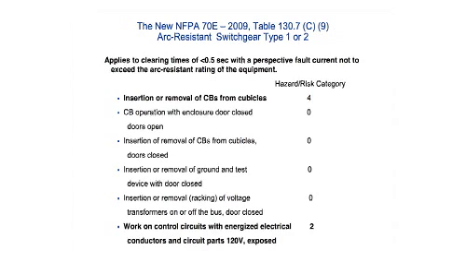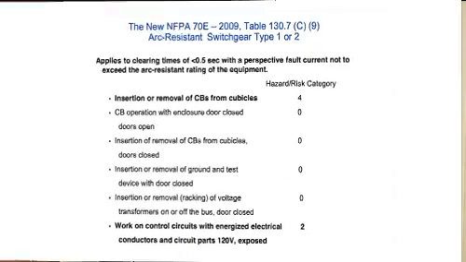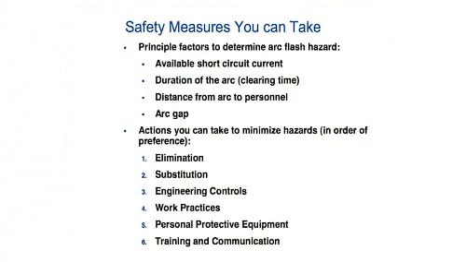This 2 down here occurred because when this was published in 2009, our buddies at Cutler Hammer didn't have 2B exactly on the street. So NFPA went ahead and decided to list that as category 2 until they got it. Well, they now have it, so now that 2 will become 0. So now we have arc-resistant switchgear that is saying, you open up the door to the breaker compartment, you're in 4. That's a moon suit for y'all that don't understand what 4 is. The rest of it all drops to 0.